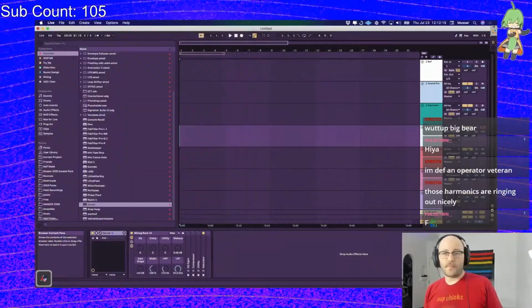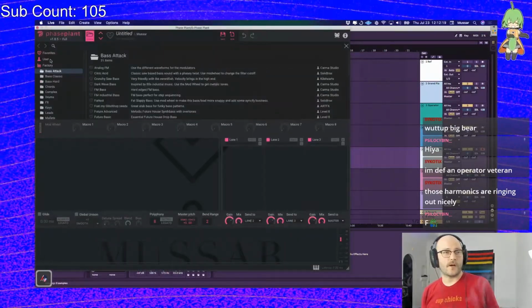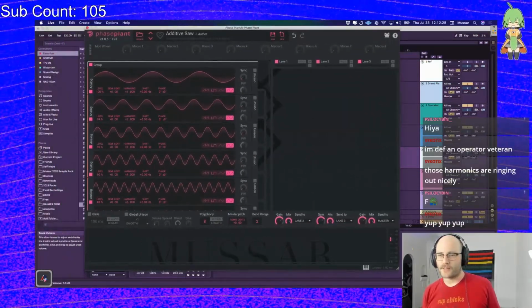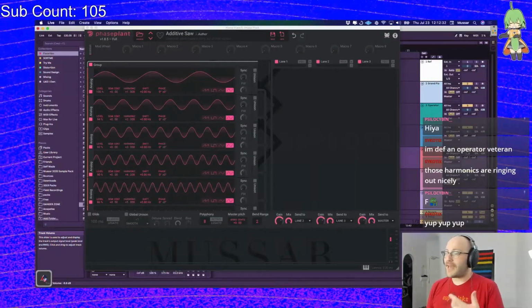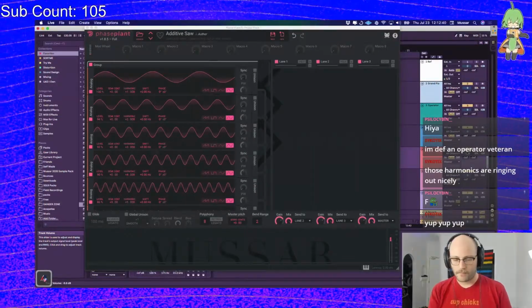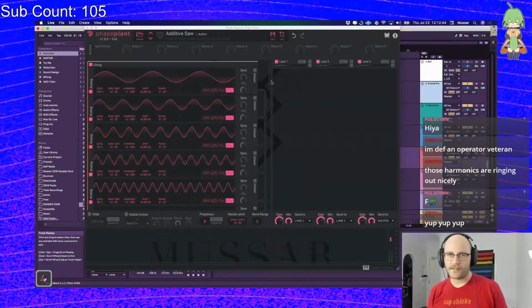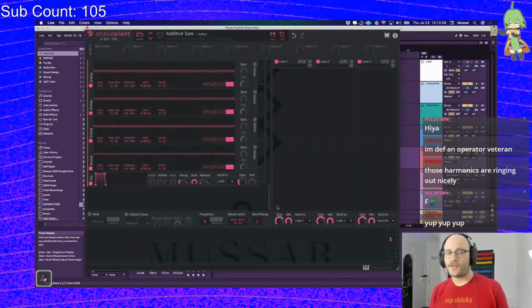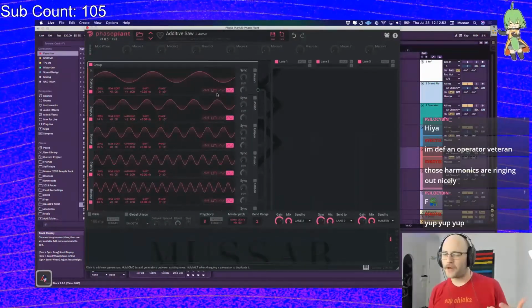I've actually built something inside of Phase Plant that replicates this. It's one of the reasons why I wanted to open this up. So if I turn this down because it's going to get loud, this is actually a saw wave built out of sine waves. Now it sounds kind of low passed, and that's due to the limitations of Phase Plant. Phase Plant only has up to 30 oscillators in a patch, or 30 generators overall.